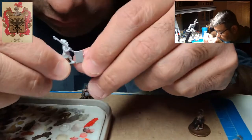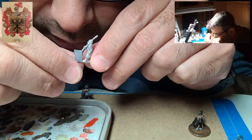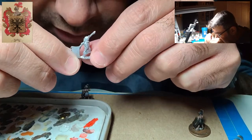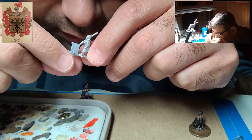These guys have been around forever, and nobody would give them a second look. But it's hard for me to get excited about figures of this early a time period, because a lot of them don't have any headgear. Well, these guys do, and I like the pose and so forth.